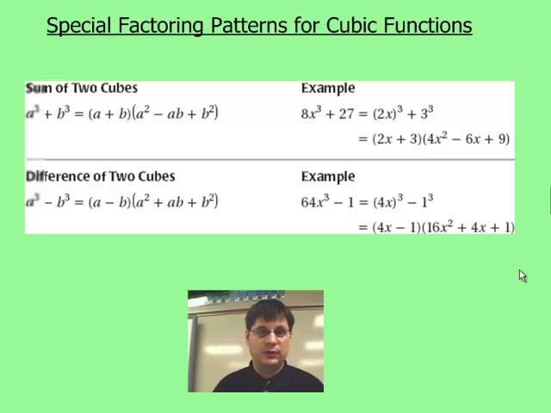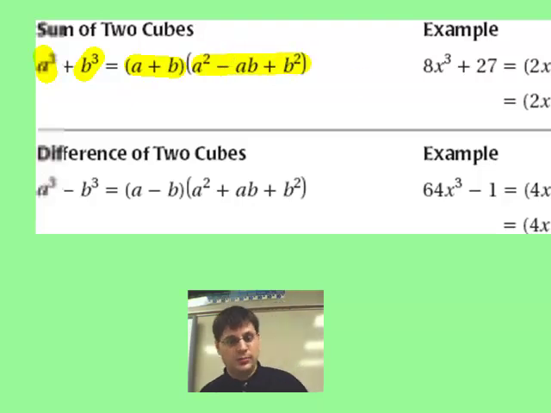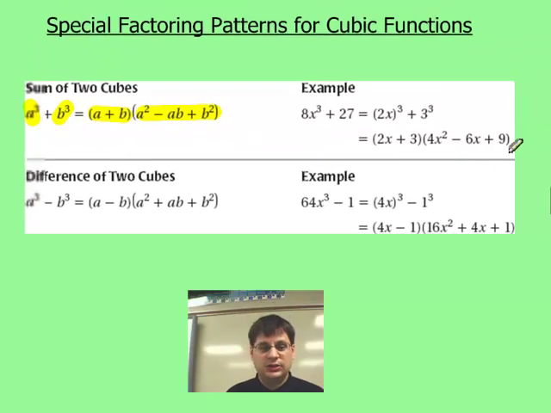Before we've had a sum of squares, difference of squares, and perfect square trinomial. Just axe that, no sum of squares, just difference of squares. Anyway, so we have a sum of cubes, and that's where you have a cubed plus b cubed will always factor out to be a plus b, so a binomial there, with a squared minus ab plus b squared. And so you'll have this binomial times this trinomial.